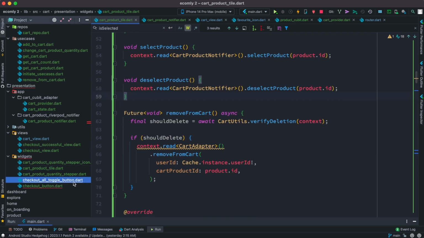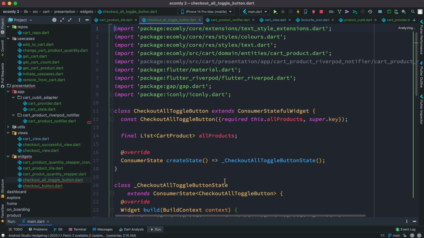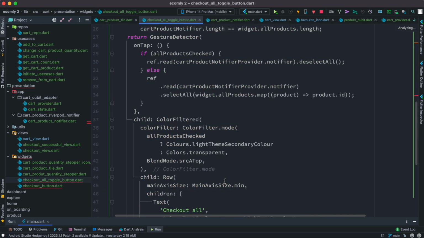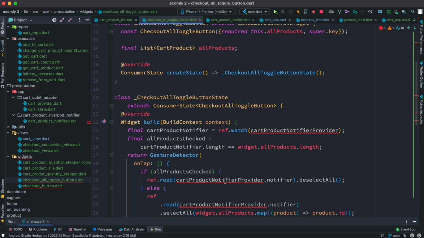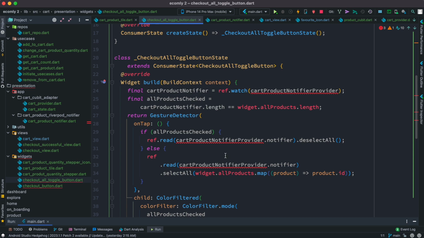All right, so now let's go to our toggle button over here. And we might have one or two issues. So looks like there are a lot of errors. So I'm going to be quick and replace them so that I don't need to explain it anymore.